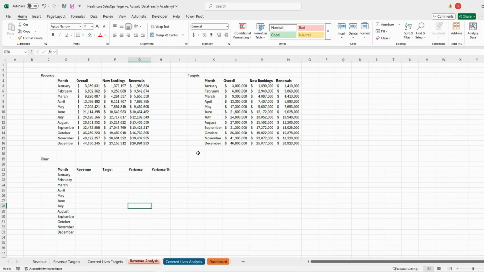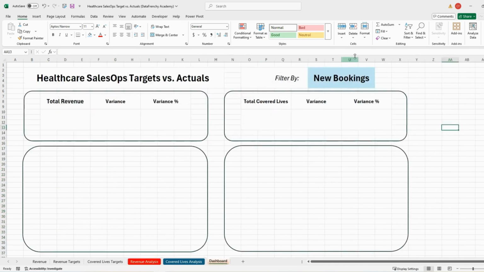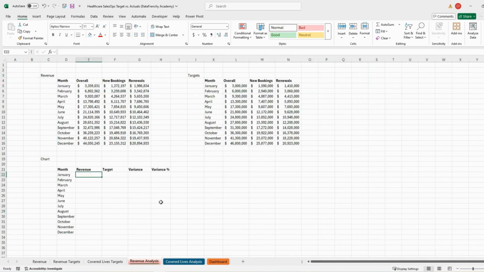So what we have to do here is the following. We have to basically say that everything in here needs to be based off what the filter is on the dashboard, which is in S2, as we see right here. Even though it's merged into a bunch of different cells, it is pulled up as S2. So basically, if S2 on the dashboard says total, what do we bring in? We want to bring in overall. If it says new bookings, what do we want to pull in? New bookings. And for renewals, we pull in renewals right here. And then same thing for target. If it's total, then there, and then so on.